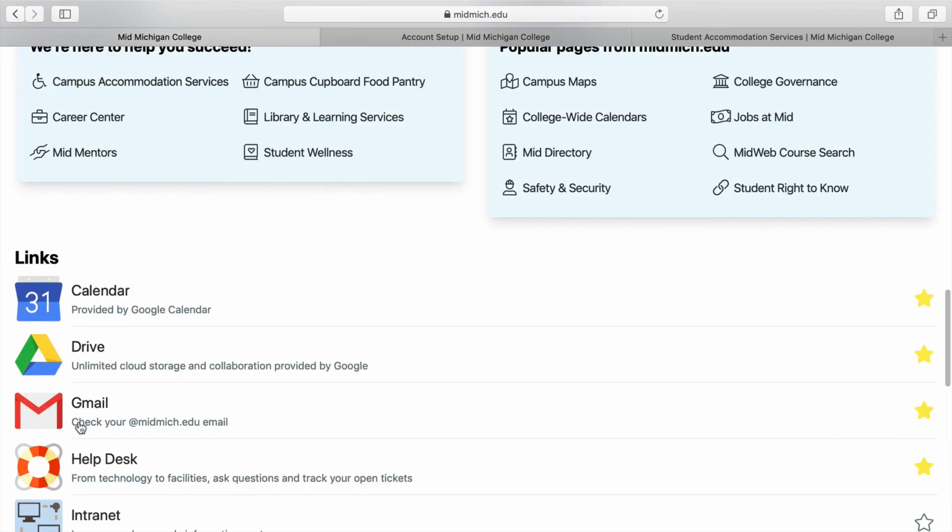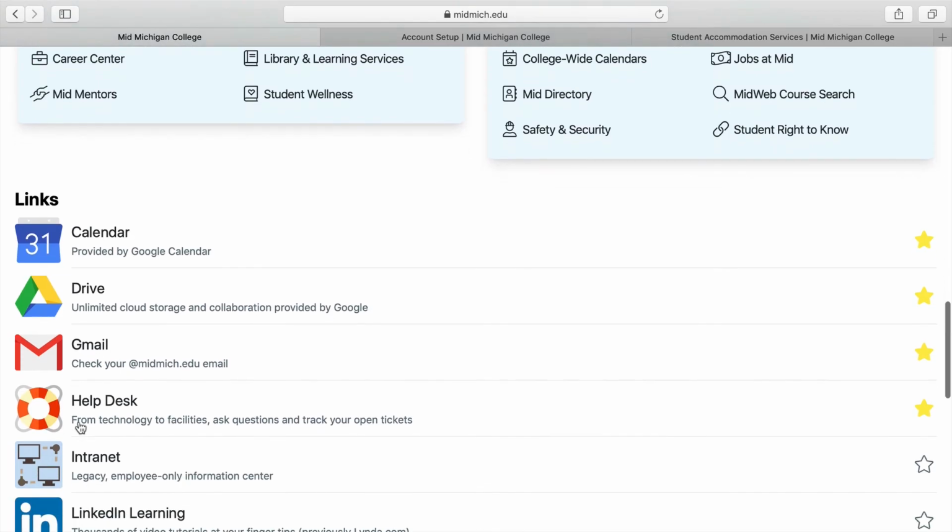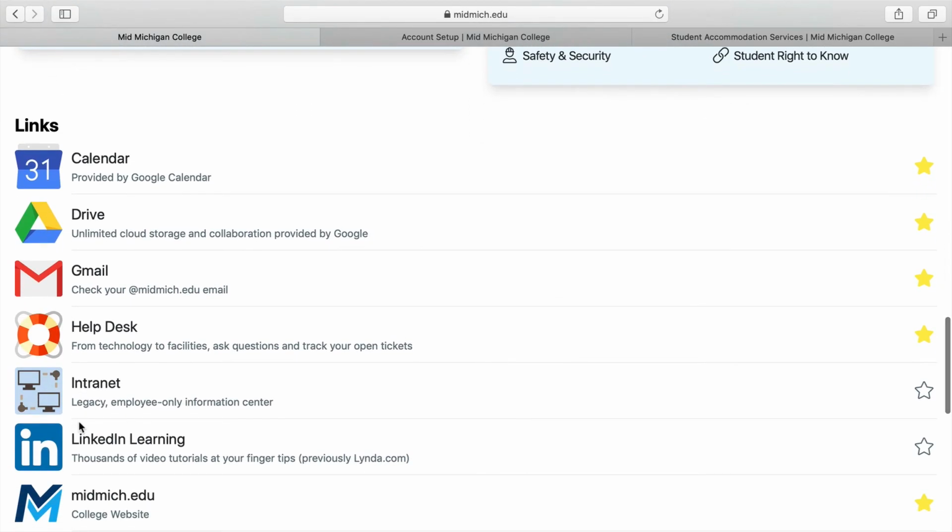We developed myMid to be as customized to you as possible. We are constantly working to improve its features. Remember those favorite links that appear at the top of the page? You can also customize what is displayed there by clicking the stars next to the links here. Anything with a yellow star will appear in that section.